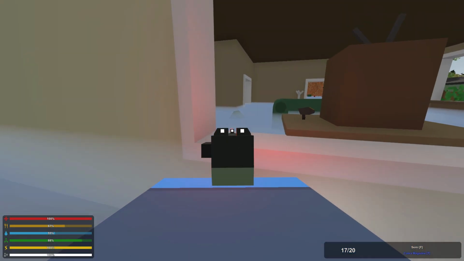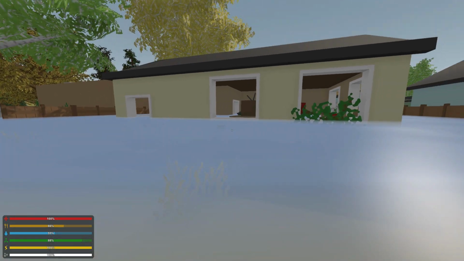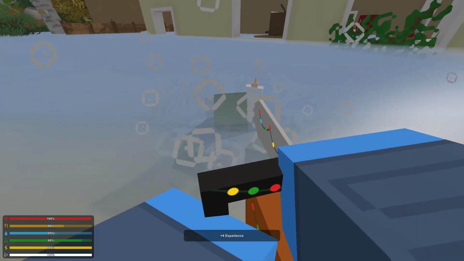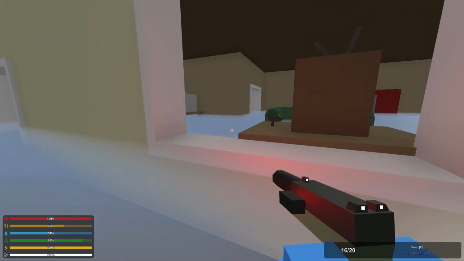So that's something. Is that a zombie head sticking out of the... Oh, yeah, but it's a crawler. That was a waste of a bullet. Cut right through that water. I have plenty of glue, don't need it.